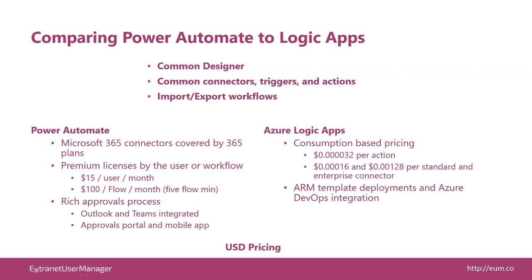But if you start using premium licenses, like trying to access Azure AD directly or connecting to your HRIS system or your payroll system or something like that, those would typically be premium licenses. And it's either $15 per user per month, or if you've got enough users in your organization to spread that across, it probably makes more sense to license them by the flow. So if you've got 1,000 people in your organization that need to use 5 flows, because there's a 5-flow minimum, rather than spending $15,000 a month for those users, you could say, let's just spend $500 a month. We can have as many users as we want come through there. You've got to balance how many workflows you have, how many staff you have, and where the break-even point is.